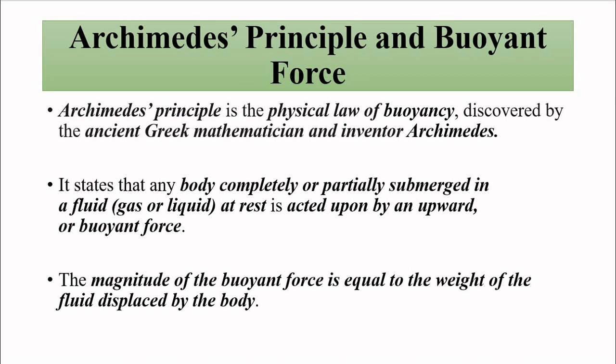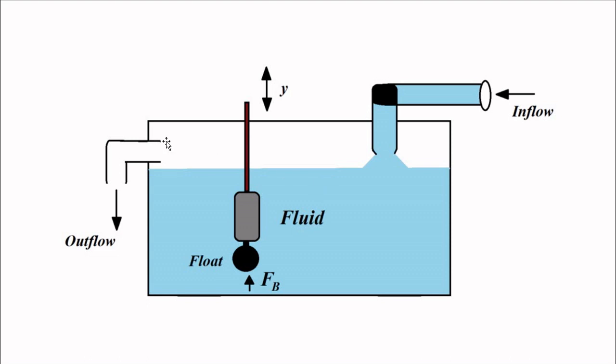The hydrometer system consists of a tank or a container kind of setup, where the fluid which is in movement and flowing state is accumulated. The important part of this hydrometer system is the float, along with a stem, which is immersed in the fluid. Some portion of the stem acts outwards and some portion of the float is completely submerged in the fluid. When the float is submerged, buoyant force acts upwards on the fluid.